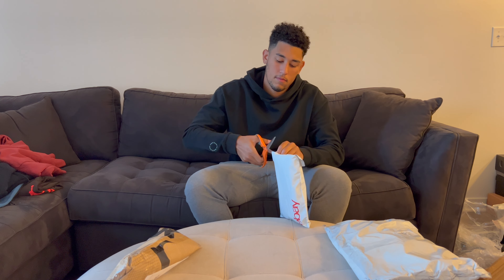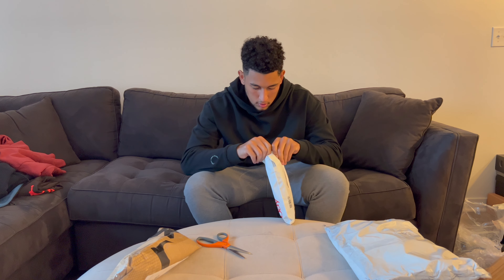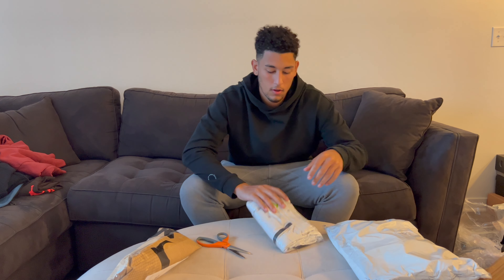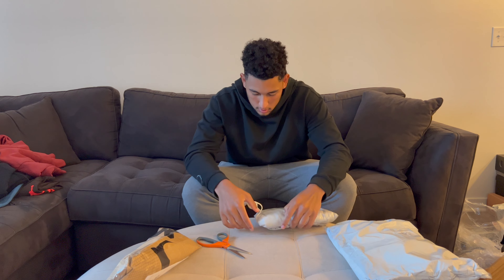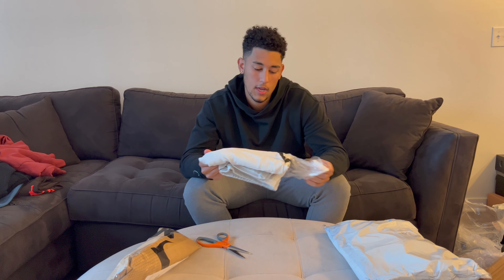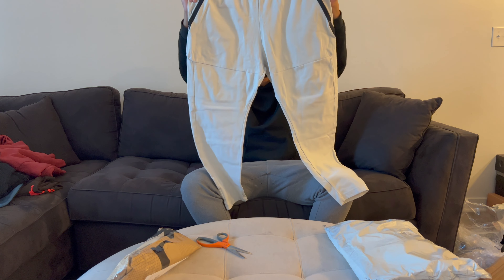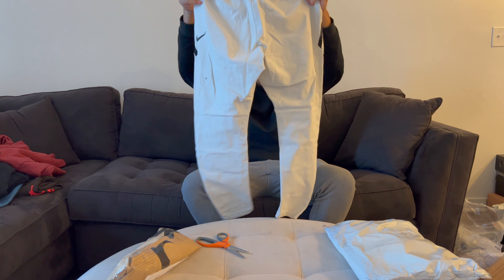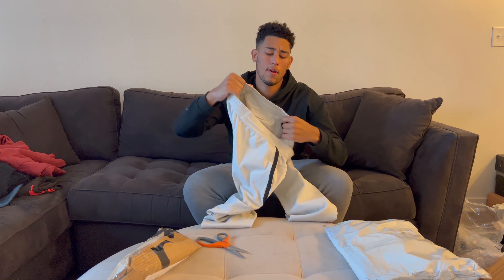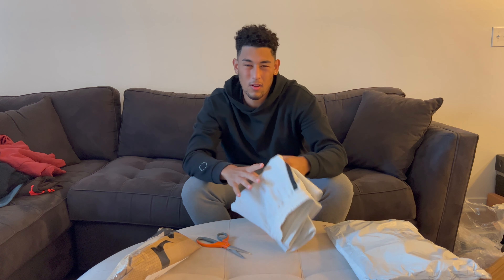Whatever this is feels pretty solid. This is also another piece I already had — and I actually have the jacket for these. These are super dope: Nike Tech Pack pants in a cream color. They match really well with my Mochas. This is something I like to wear a lot. I believe these are double XL as well. Pretty good quality, very comfortable. Actually they're an XL. I don't know if I'm going to keep them since I already have it, but it was a good cop.